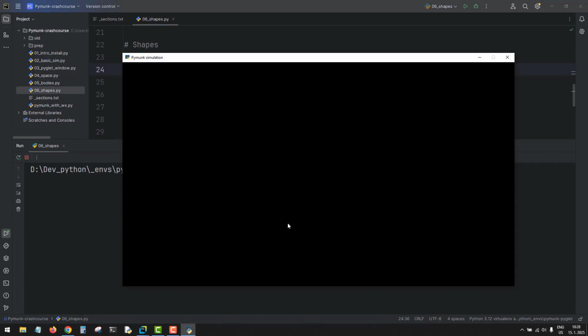Let me run it again. As you can see, now we have some physical bodies in the simulation, but they don't have any shape. That's why we also need to add shapes to them, so that on one side they are visible in the simulation, and on the other side they have a shape which defines their collision boundaries or physical boundaries.